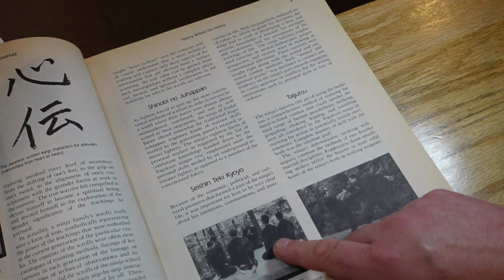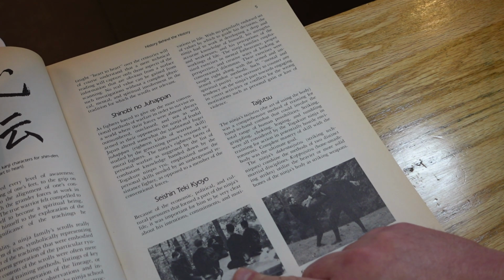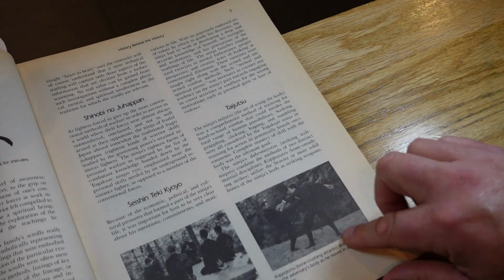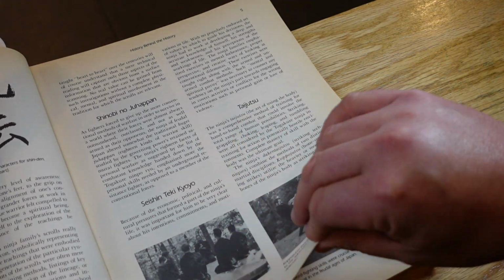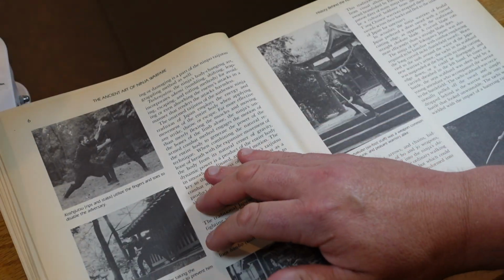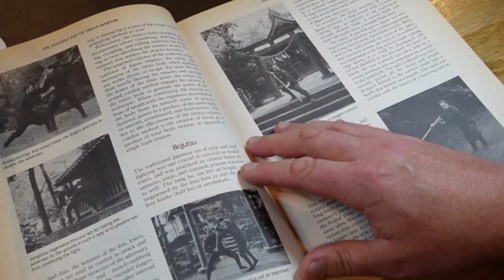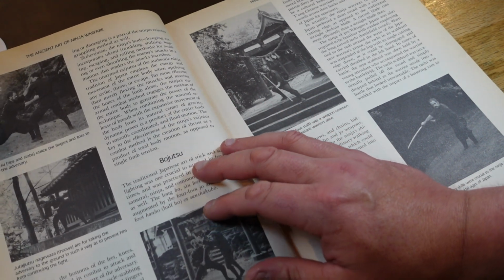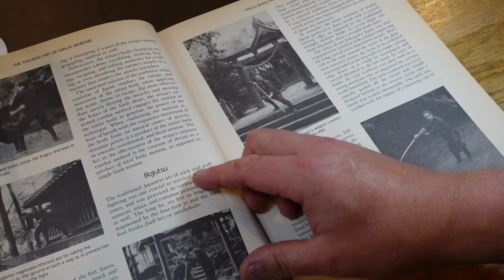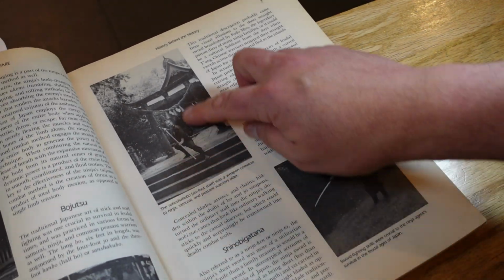So here we are. Here's Mr. Hayes with some students out in the woods working on some meditation. Here he is using Koppo Jitsu and kicking an opponent there. Talking about Taijutsu, the art of using the body. Here's some cool pictures from that same photo session, it looks like. This book, he goes over Bojutsu a lot, the art of the staff, 6-foot staff, Rokushakubo, and in some cases the Sanshakubo. So here he is.